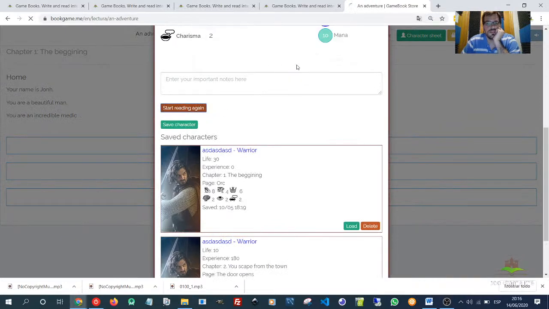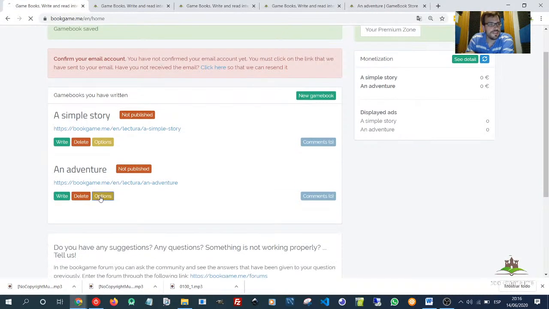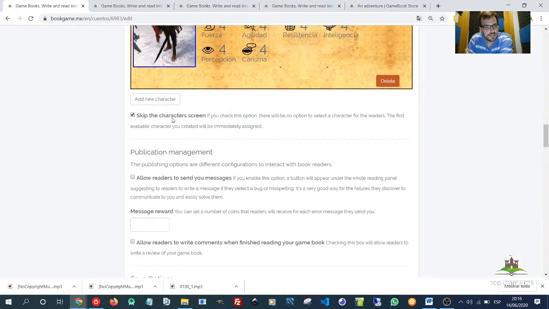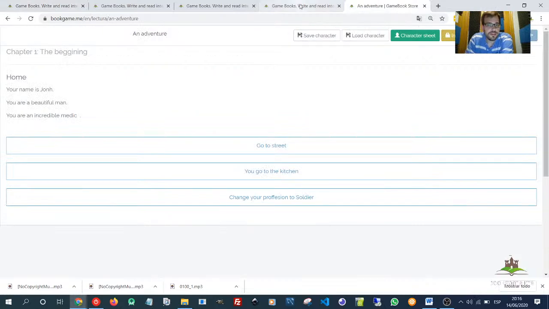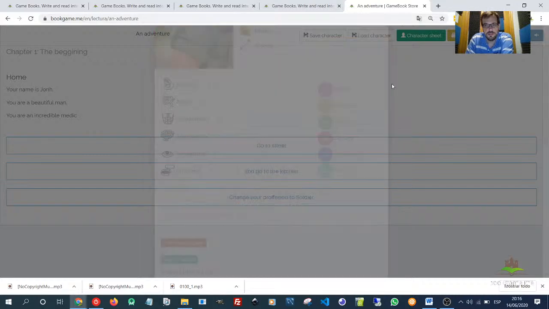I start reading again, and as you can see, I wasn't able to choose between the two of them, because I have set the option of skip this page. And what character has been selected? Always the same, in this case the first one, John, the medic. Perfect.